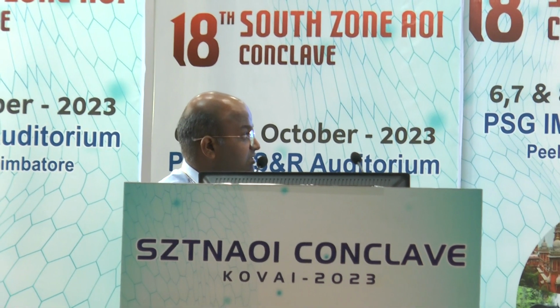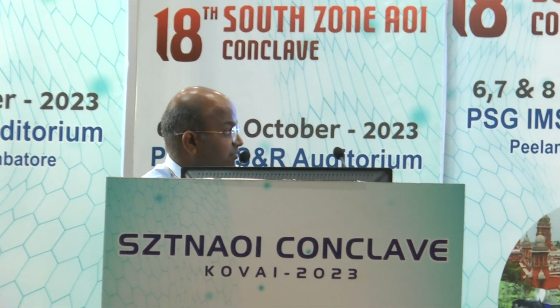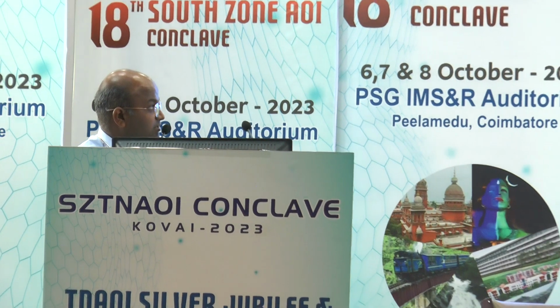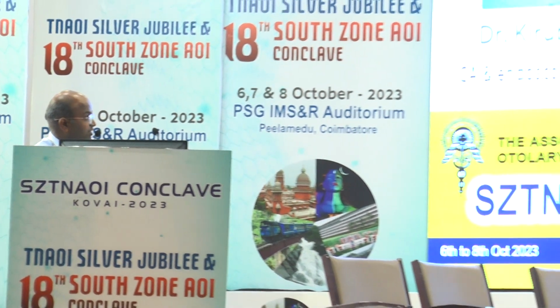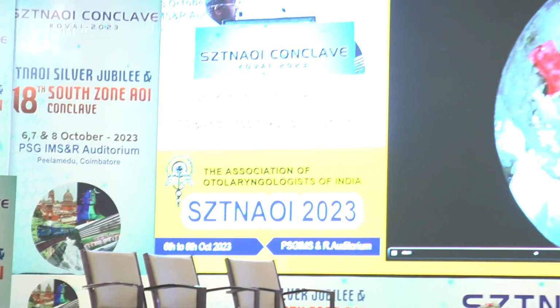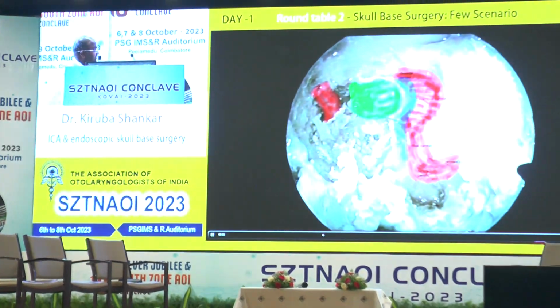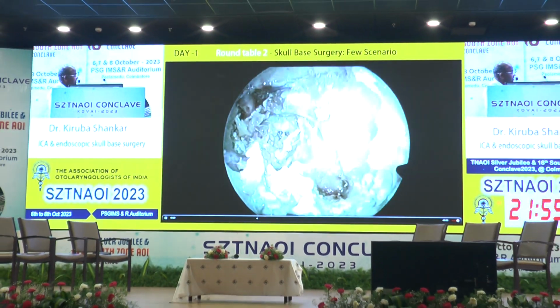So this is the dissection video. You can see that this is the pituitary, and I have done a medial cavernous dissection. I'll just point and show how I dissected the carotid. See, this is the carotid on the other side, this is the carotid on this side: clinoidal, cavernous, clival, lacerum, and the petrous carotid. So the whole of the carotid was here. This is the optic nerve, and this is the anterior clinoid pneumatization. This will be the lateral opticocarotid recess, and this is the medial opticocarotid recess.